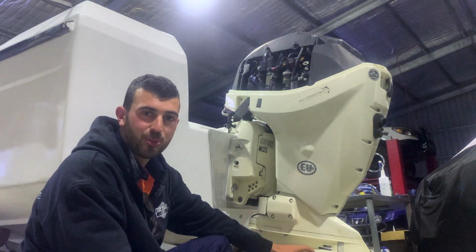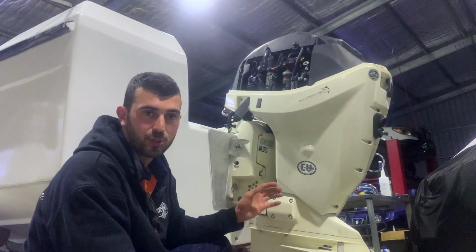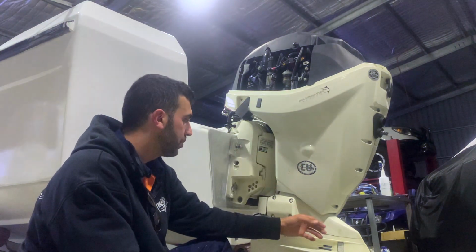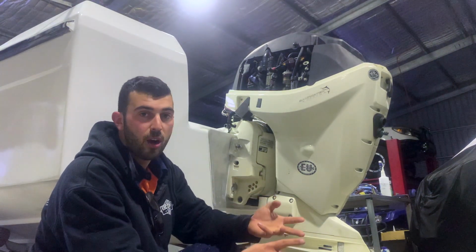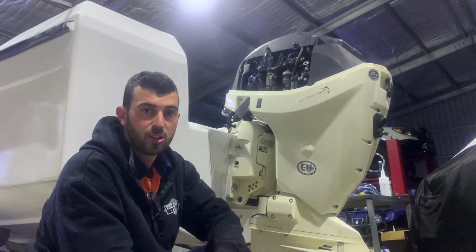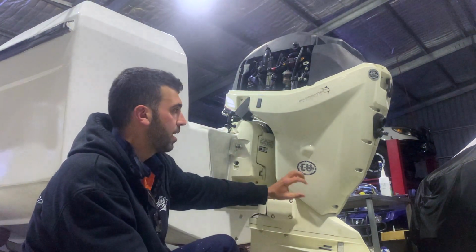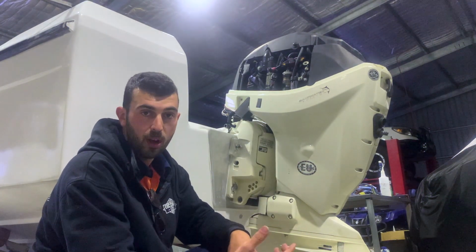So last night we installed the engine, and I just want to give you a quick rundown of how to mount your outboard to your transom. When you're buying an engine, or a second-hand engine, make sure you have got the right leg size, because they do come in various sizes. You've got 20-inch, 25-inch, 30-inch, even 35-inch, and it all depends on the size of your transom. My transom, being a 1980s boat, has a 20-inch transom, so I had to find an outboard with a 20-inch leg, or you can purchase one brand new with the right size leg.